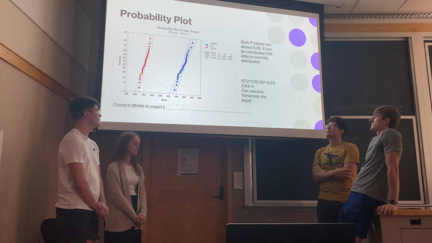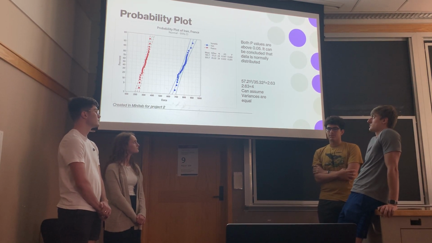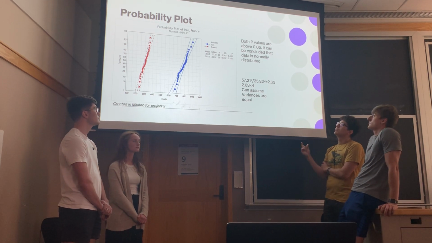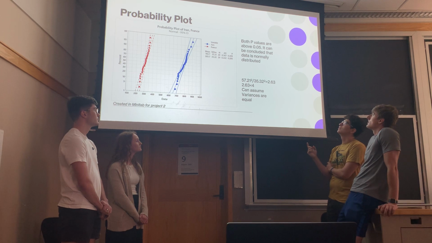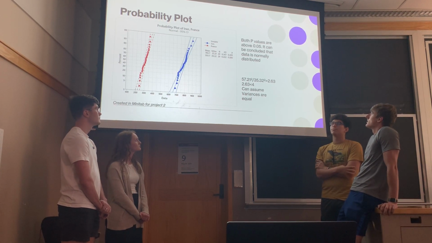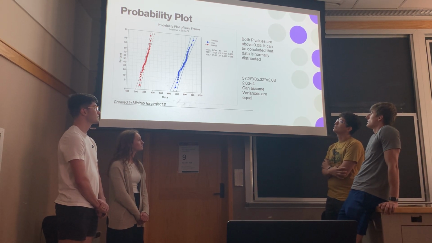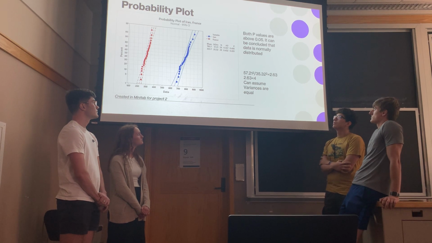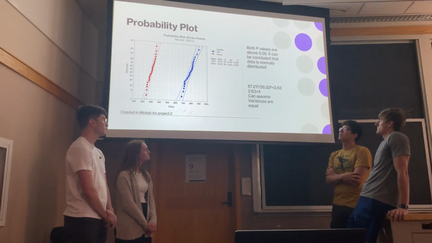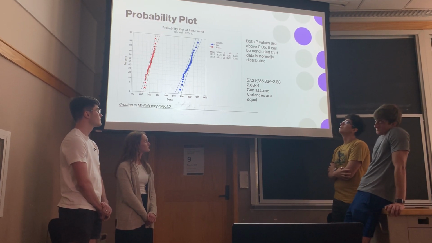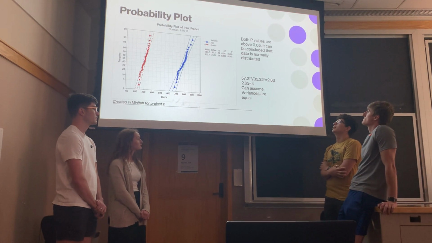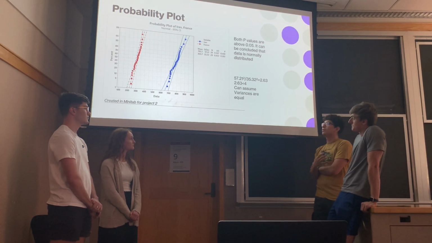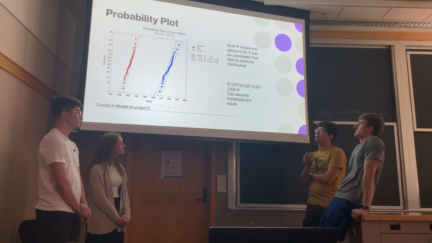Moving on to the probability plot. First, we wanted to make sure that the mean emissions of both countries were normally distributed. So we use the probability plot function in Minitab, and as you can see, the p-values given are both greater than the significance value that we use, which is 0.05. We also did a test to see if the variances are equal. We took the square of the standard deviation of Iran and divided that by the standard deviation squared of France, and we got 2.63. 2.63 is less than the parameter of 4, which would signify that the variances are not equal. So since it's less than, we can assume that they are equal.